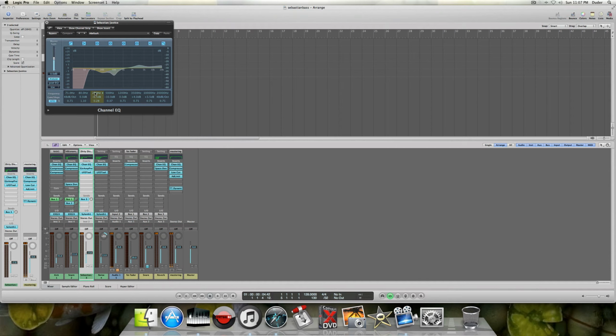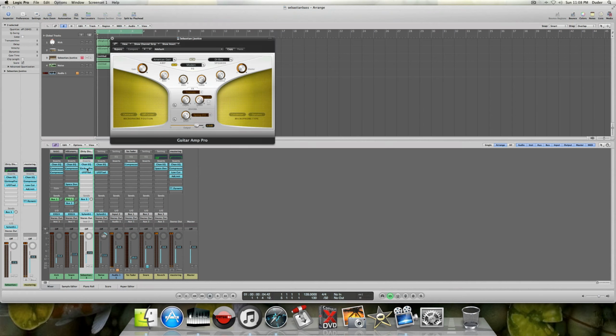Took a notch out at 200 hertz at negative 6.5 dB and put the Q to 0.28. The 500 hertz range, I took out 10 dB and put it at 0.37 Q. Then at 3500 hertz, I did a 4 dB boost with a 0.71 Q. And then at 10,000 hertz, a 3.5 dB boost, and the Q is at 0.71.